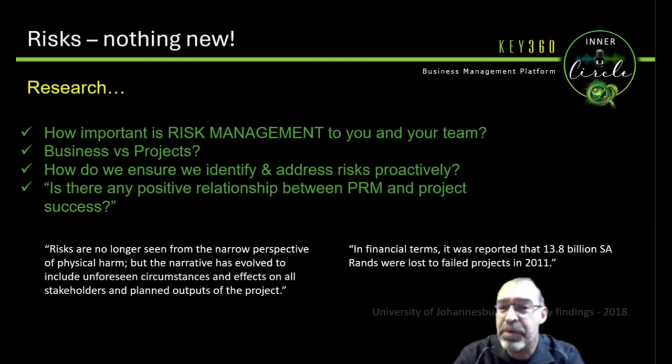And also asking, what do they see as risks? What do they view as risks? To define those risks clearly and properly from the very beginning, or at least as soon as possible from the start, is always a good thing, so that everyone's on the same page. We're going to talk a little bit about the education behind all of this as well that you require for your team members. And then, of course, business and projects.